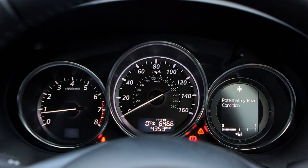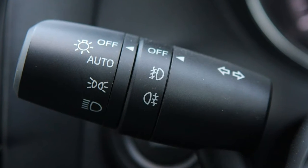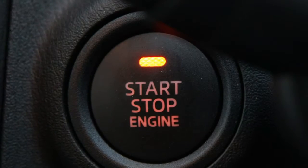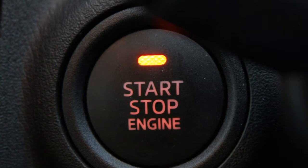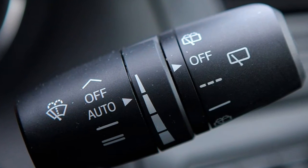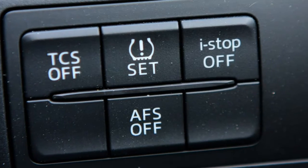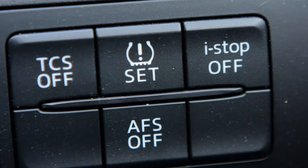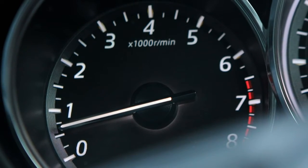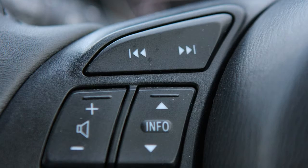The dash is a simple mixture of analog dials and an LCD trip computer screen telling you everything you need to know. There's a sat-nav fitted to the dash with a 5.8-inch touchscreen, but you don't have to lean forward to operate it. You can do so via steering wheel-mounted buttons or the commander module, which is a rotary knob and set of buttons sitting just behind the gear lever. You can't change the color of the dash materials, but can order either sand or black leather or fabric upholstery.